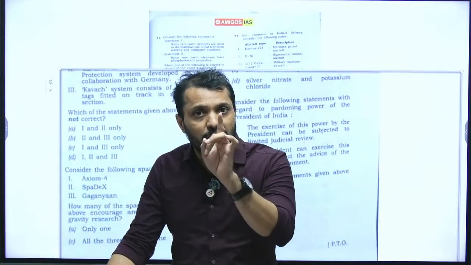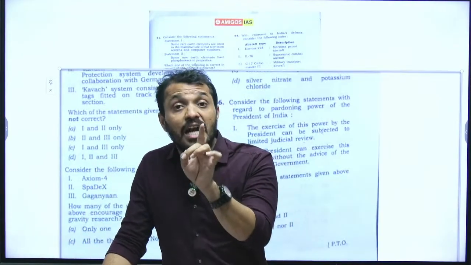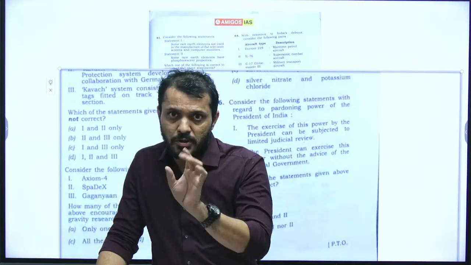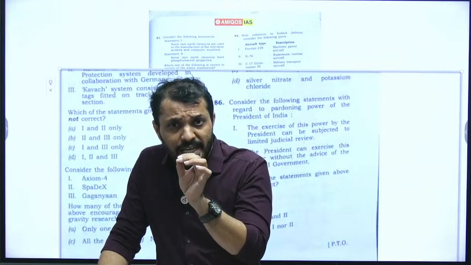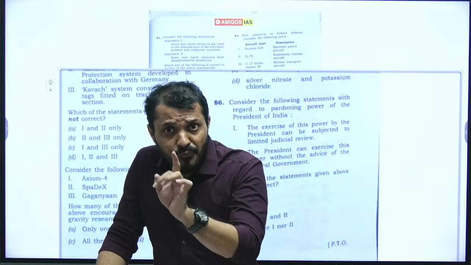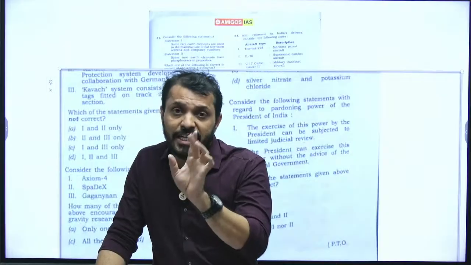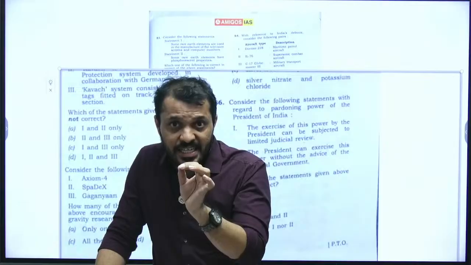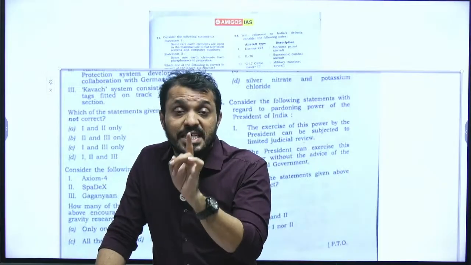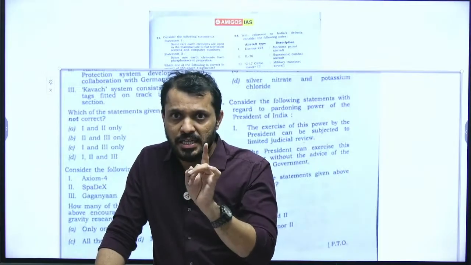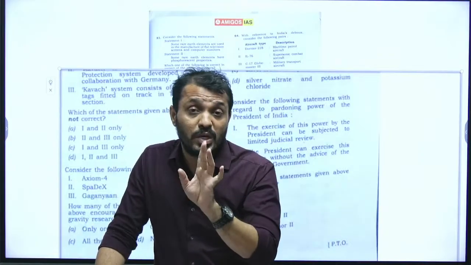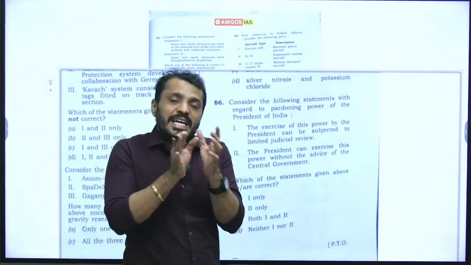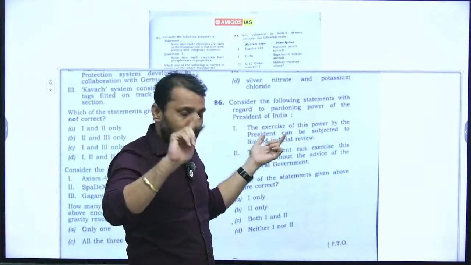When the President has given the pardon, the judiciary cannot question the President's powers. The judiciary can question only whether the pardon was given with malafide intention or with bona fide intention. Only limited powers are there. It was quite evident. I told you, in the Keshav Singh judgment, the Supreme Court clarified that. Even in the Maru Ram case also, the Supreme Court clarified about the President's pardoning powers. So when you take these two case studies, the first statement is absolutely right.